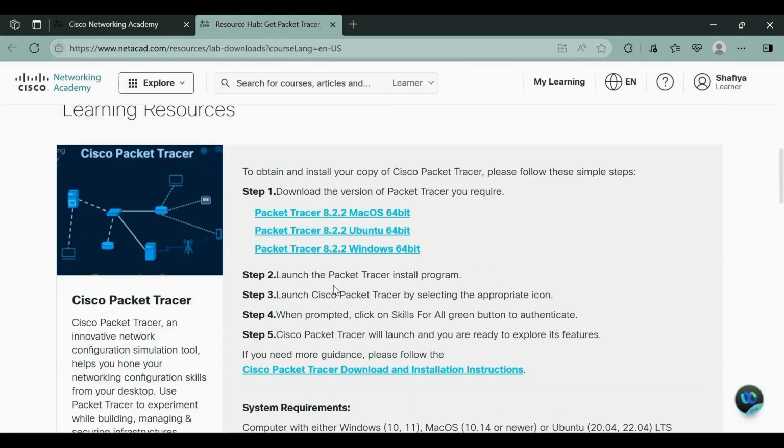Scroll down and you will find, I am having a Windows, so I will click on this link.